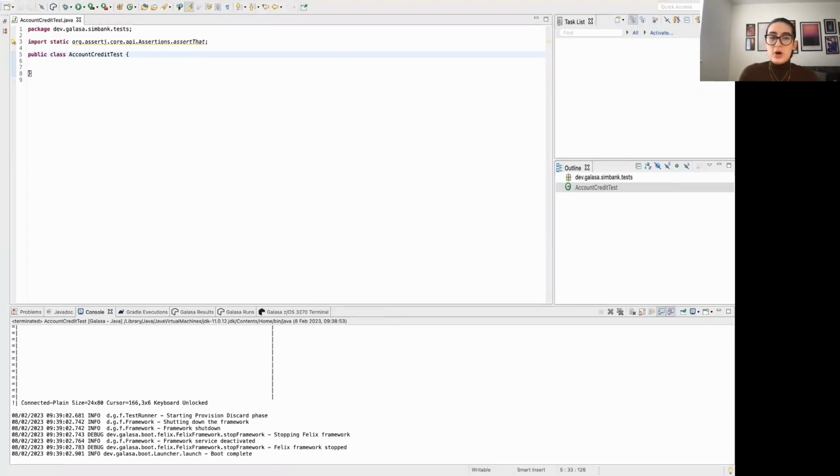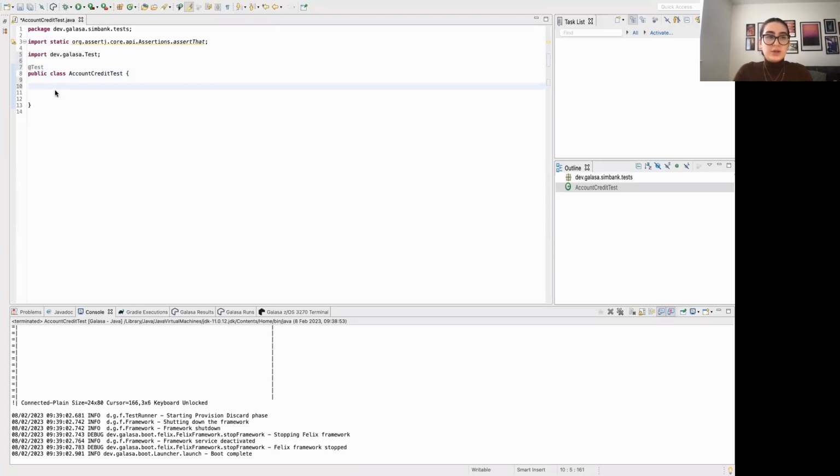Here we've got an empty Java test class, as you can see. Well, not even a Java test class at the moment, just an empty Java class. All we've got is the class name, an import and the package name. So how does this actually become a Galasa test? We need to add the test annotation in from dev.galasa. And there we have it. It knows it's a Galasa test, and that it's going to need to run a Galasa test at the point of running this.